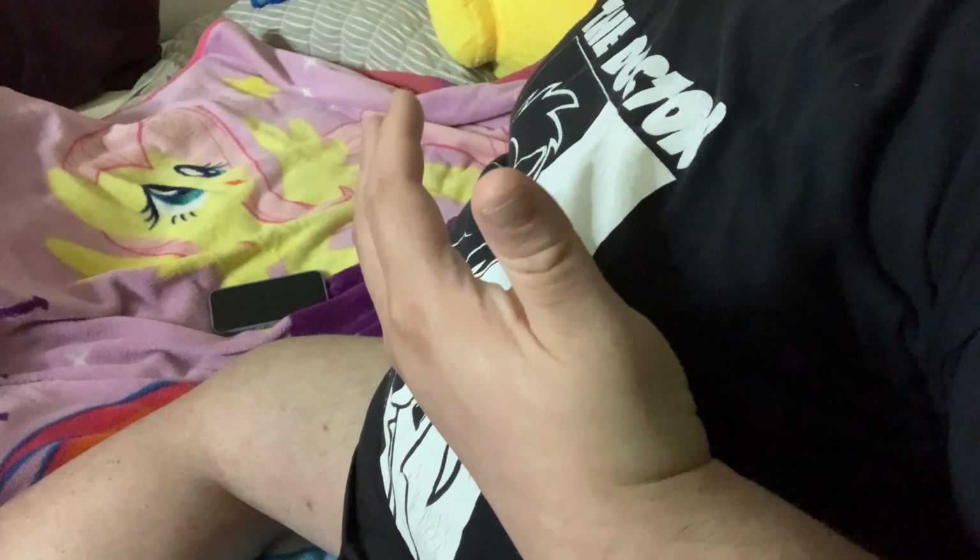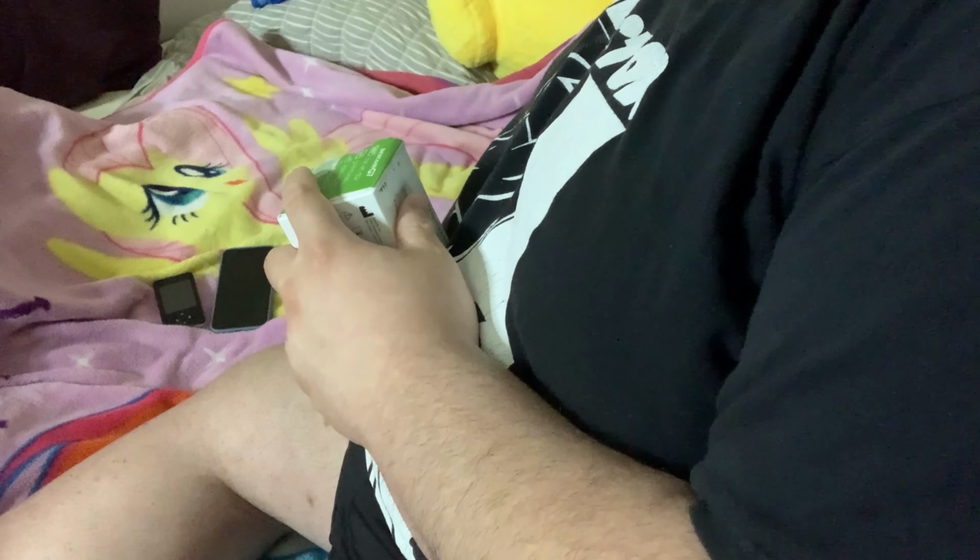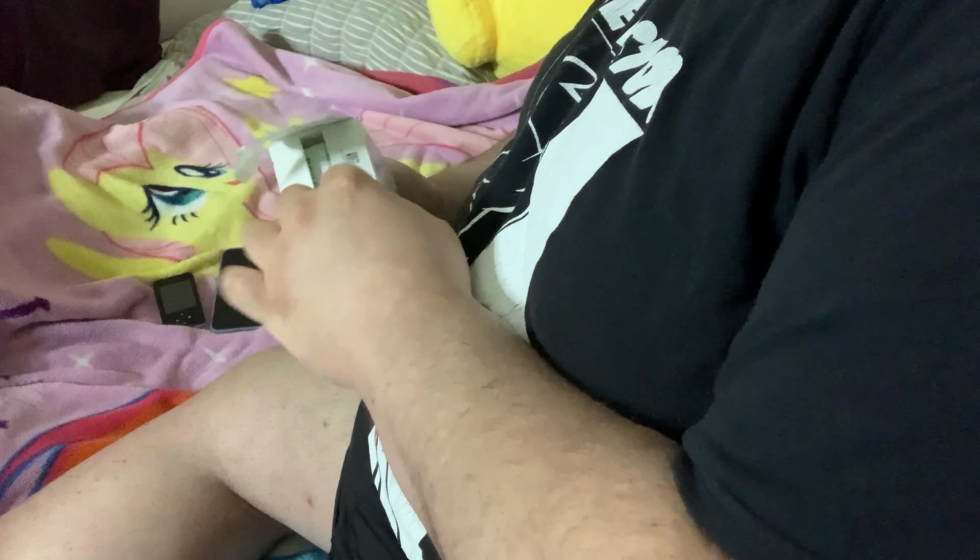I'm going to go ahead and open up, and you guys will see all the process on how to put your sensor on your skin. If you're type 2 like me, and of course, it's a demonstration. You guys notice I changed my shirt. That's why I took a shower early, for a reason, because I don't want to be stinking. Of course, I don't want my skin to be all dirty for this process, like I said before. So without further ado, let's get started. Okay, let's open up this box. You get the patch and the little stabber.